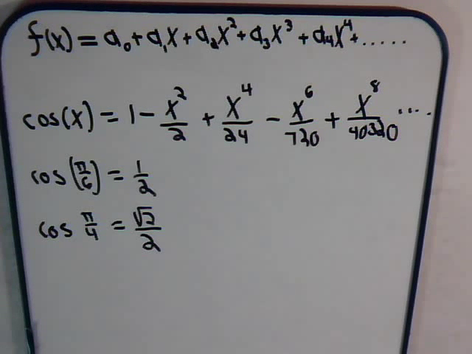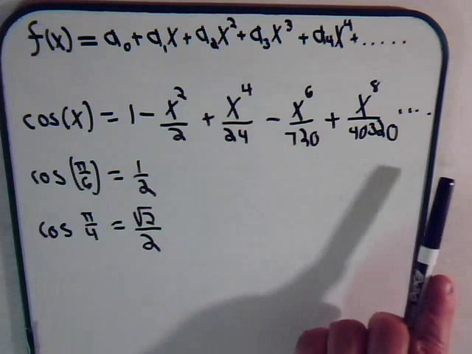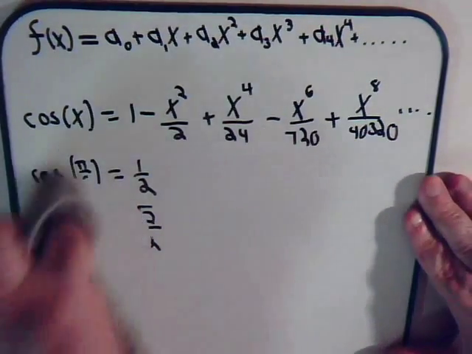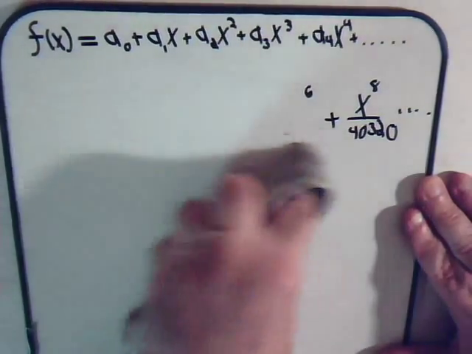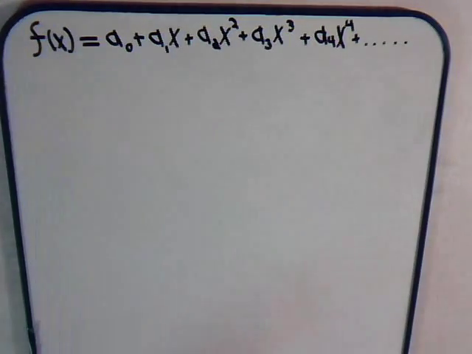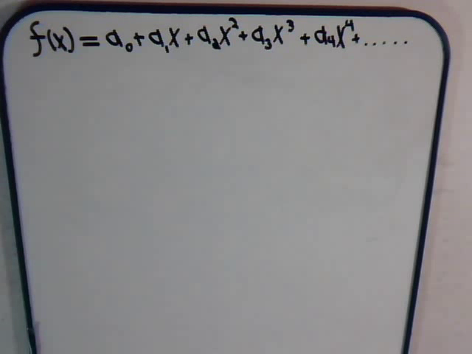So the cosine of x can be expressed in terms of this infinite series — and so can the sine of x. The question is: what other functions can we express like this? If this is going to have any value for us, as we're adding an infinite number of terms, it obviously has to converge to some number. If it just keeps getting bigger and diverges, that's not going to have any useful value. When you take calculus and study infinite series in more detail, you'll see there are various tests to determine whether a series diverges or converges to a certain number.